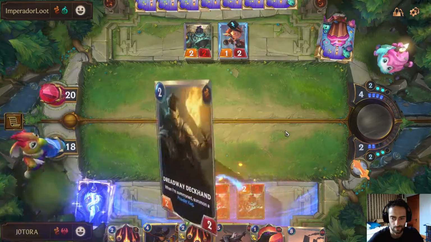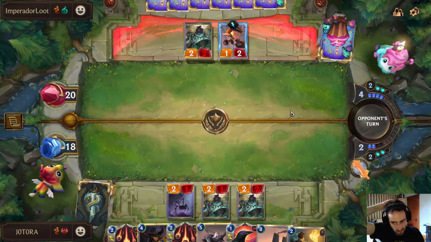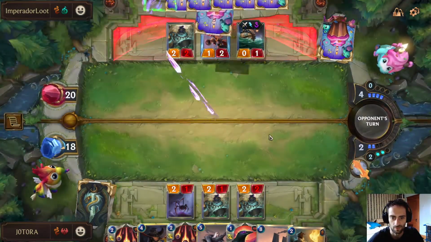For silver I talk, for gold I listen. That's pretty nice. Because now I can combine that with the Twisted Fates to take out their stuff.